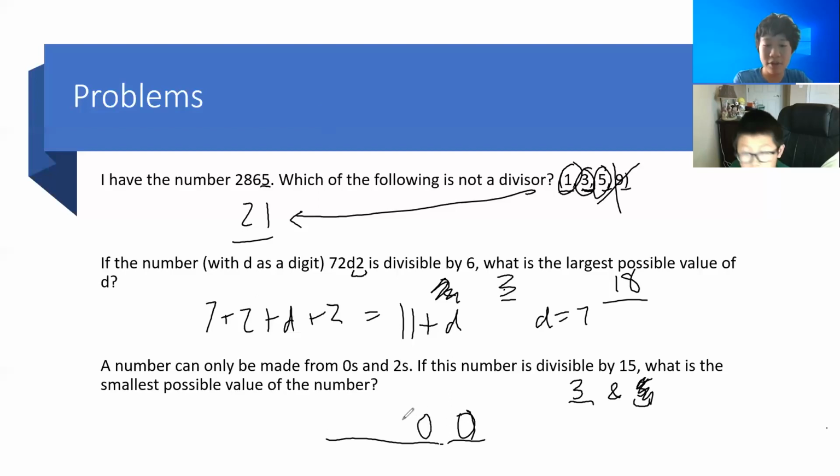Well, if we keep putting more zeros, that's not going to do anything to get us to a multiple of 3, because zeros contribute nothing to the sum of the digits. So we want to get as quickly as possible to a multiple of 3 by using as few digits as possible. Since 0 is not going to do anything to get us to multiples of 3, we've got to add 2s. All right, let's put 1, 2. Does that work? No. Another 2? Another 2. Okay, so now 2 plus 2 plus 2 is a multiple of 3. So now this number works. If we put any more zeros in front of this, it's not going to add anything to the sum, it's only going to make our number bigger. So this way we can minimize this number, and that is the answer.